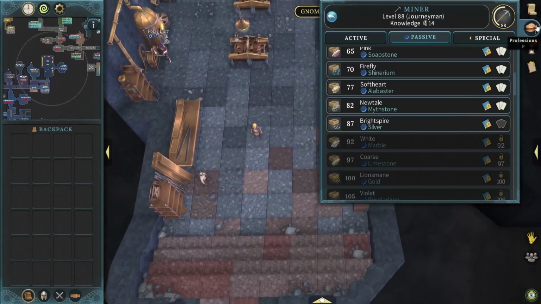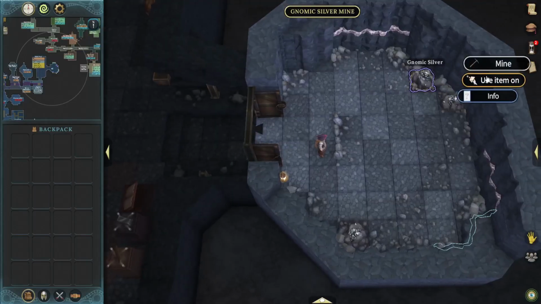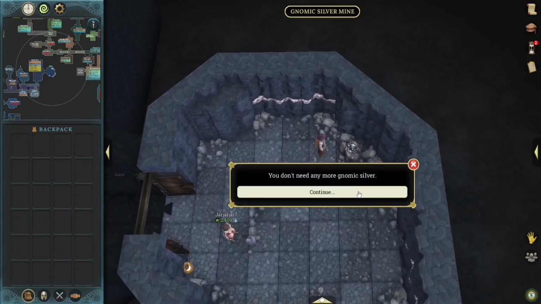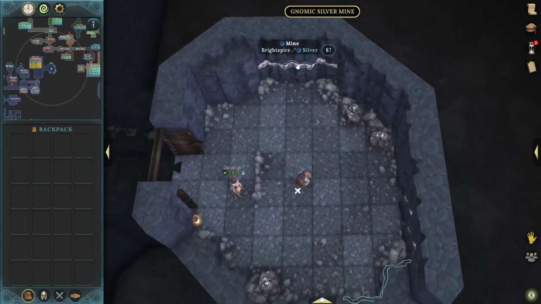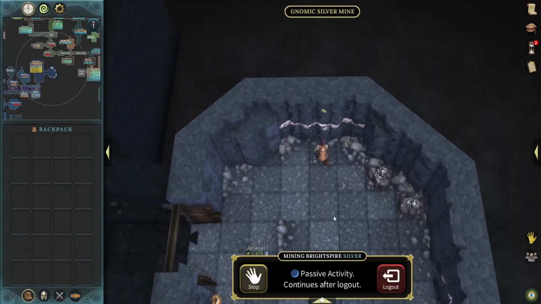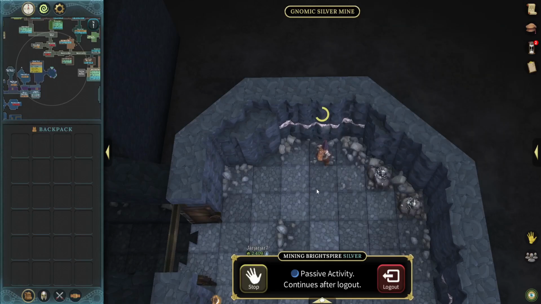Yeah, we need this silver for other things we're doing here. Gnomic silver. Mine it. Right? We don't need any more Gnomic silver. Bright Spire silver. There we go. Level 88 stuff. It's our highest skill, by quite a bit. Just kind of got to this because we knew we would eventually want to be mining some stuff, and we need it for the other stuff.